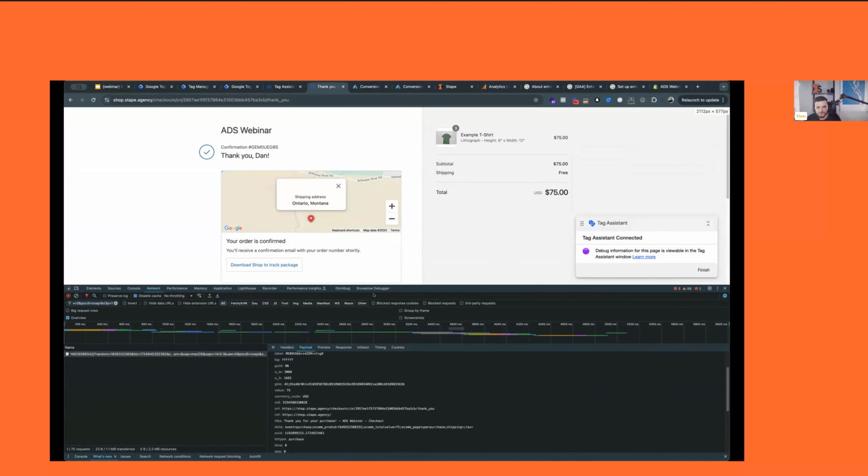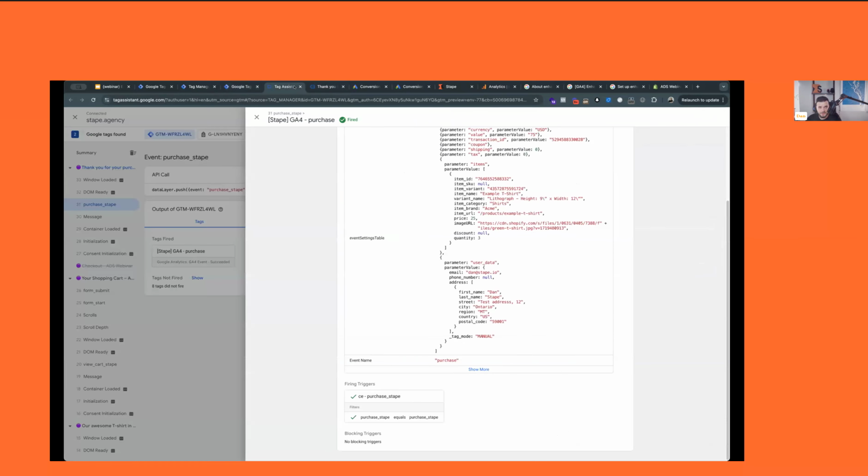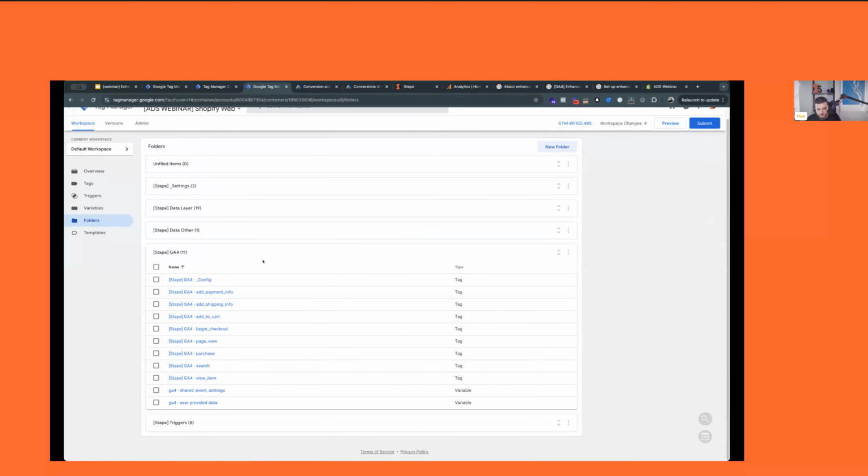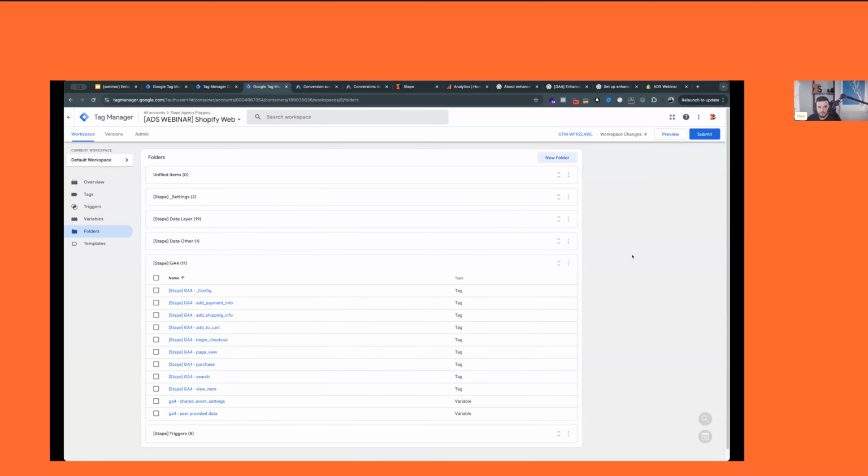So we've done purchases, we've done add to cart, we've done purchase, and we've set it up on the Google Ads side, right? The last conversion we created was a lead, and the reason I created that was for a specific case, which I'm going to show you in a second. So we receive a lot of questions, and I believe this was feedback on the previous webinar, that people want to understand how they can grab some user data from a page if it's not available in the data layer. I'm going to use a very rudimentary example for it.